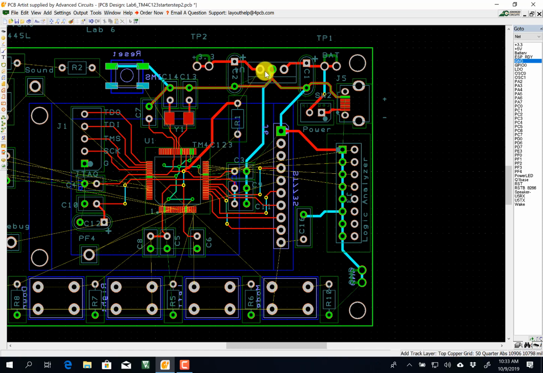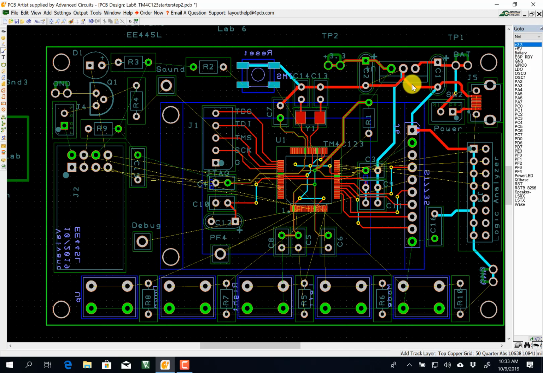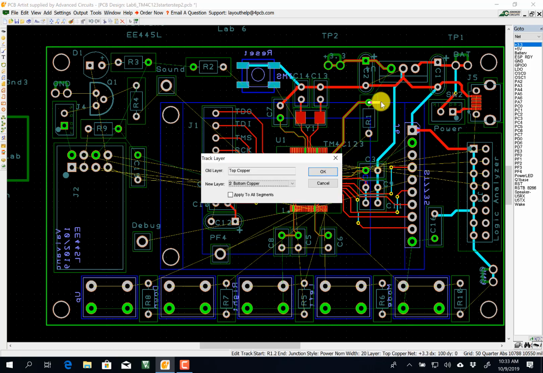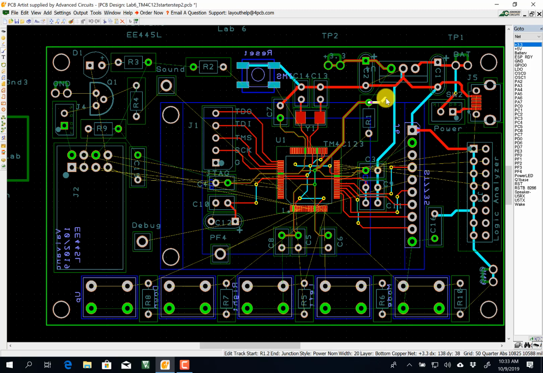Now I got to get this guy to that guy. Again, if I click this, it'll show me where all the 3 volts have to be. And so I want a great big power line into my processor. And so I'm going to go from here to there in a big blue, because I'm going up. I want it on the bottom layer. I'm going to go bottom layer like that. Okay, so I've connected. The processor is now powered with power and ground.